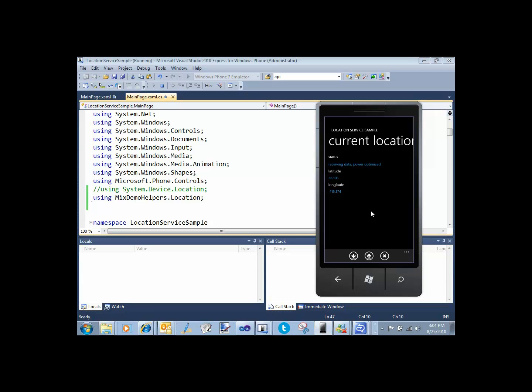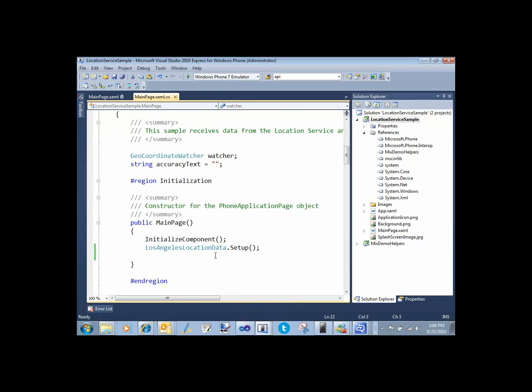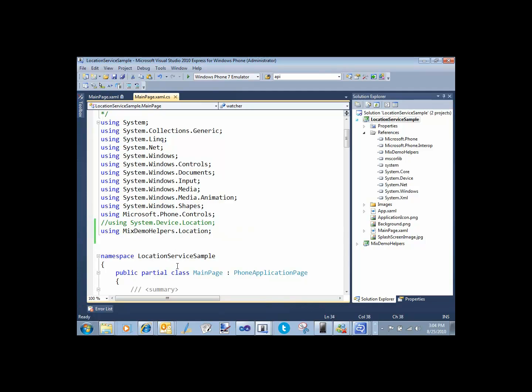Now, it all depends on what your application does, and if you have the time, it would be great to take that map one and fix it so that it utilizes or mocks out exactly how this one mocks out the location. So you can quite simply switch out system.device.location, uncomment this, and I'm ready to roll on the phone. So remember, when you're using any type of mock to simulate any type of sensor, make sure that it's easy for you to switch from the real to the emulation, and you'll have a much easier time deploying and finishing up your app.